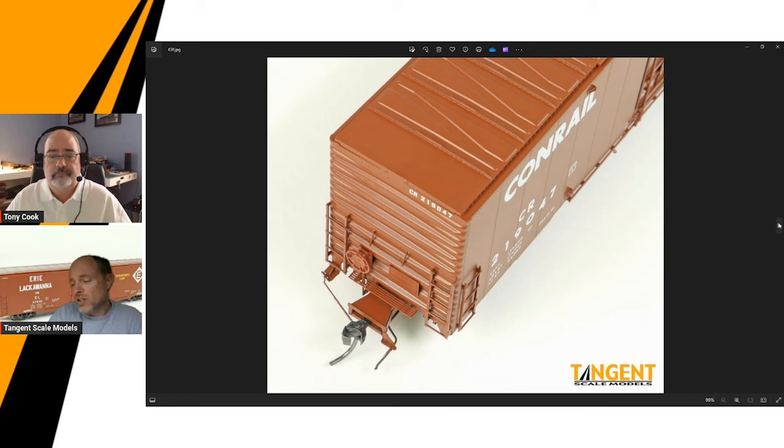You'll see the hydro cushion distinct snubber on the bottom of the appropriate cars, and then keystone underframes on the others. We've got several different versions of the underframes, just like we did in our 86-foot auto parts cars. We're continuing that approach of doing different underframe options — it adds to our complexity. It's not a one-and-done prototype. We spent like 200 to 300% of the normal amount of money to make sure we could do all the different variations. It's a lot of upfront expense for Tangent, doing it all at once. In this release you'll see all these different variations.